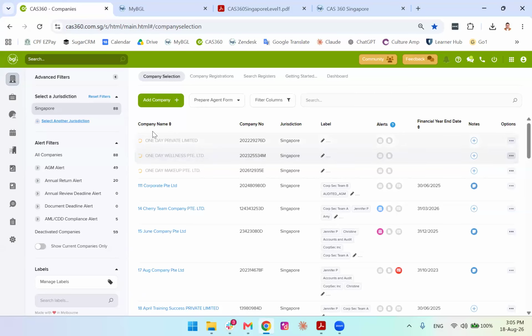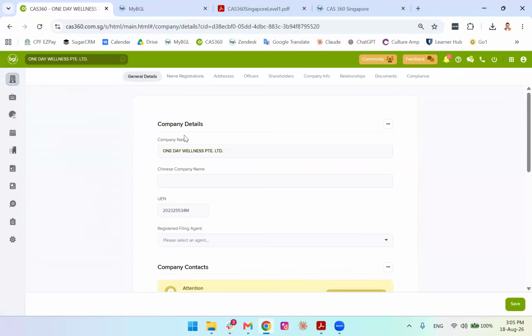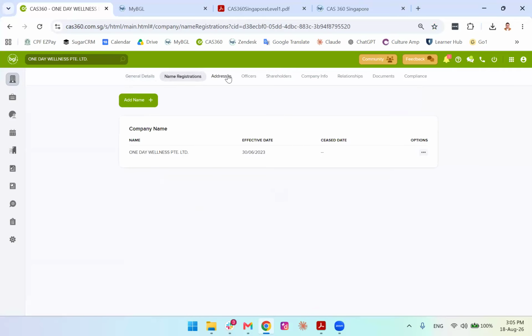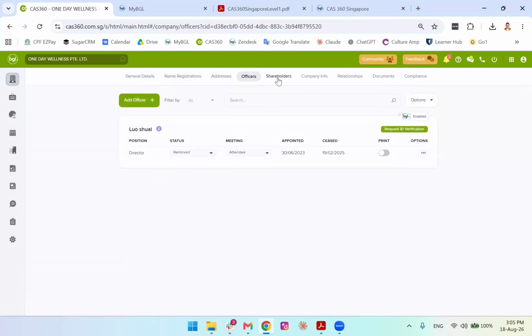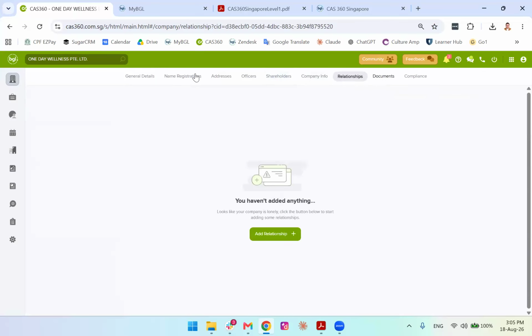Whenever you select any company and click pay, you can easily go through the search and import, and all these companies will be added directly from Accra. So you can see that here is the information from Accra.